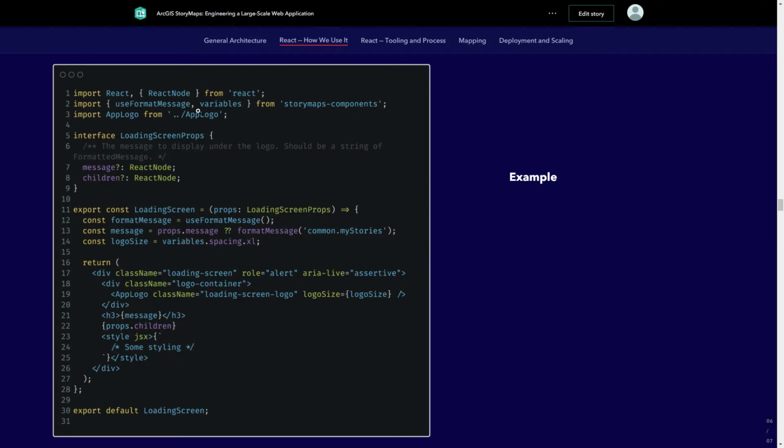Also, we have variables that we use to enforce consistency across our application for things like spacing, vertical rhythm, colors, font sizes. And our loading screen we expect to take in a message, which we render in a specific HTML tag. But as mentioned before, we also can take in children. This loading screen may wish to display a logo or an icon or additional UI that the user can interact with. And so we keep this flexible and future-proof by rendering it this way. We also style our components in the component file itself. I won't go into details of our styling solution. Steve Sylvia will talk about that in the next section.